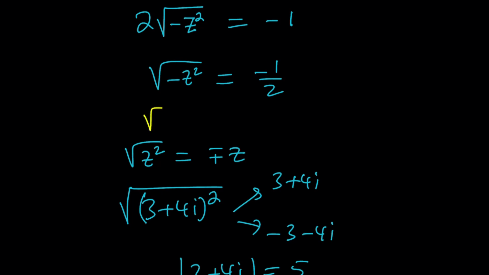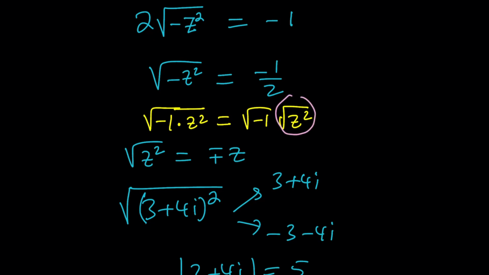We can go ahead and actually write this as negative 1 times z squared, and then separate them into the square root of negative 1 and the square root of z squared. Now we know what this is, right? Hopefully. It's plus minus z, but this one can be plus minus i. What happens if you multiply plus minus i with plus minus z? You get plus z twice, but don't worry about it, you only have to write it twice. So plus minus iz is going to be our answer. Make sense? Great. So that's basically the answer to this weird expression.